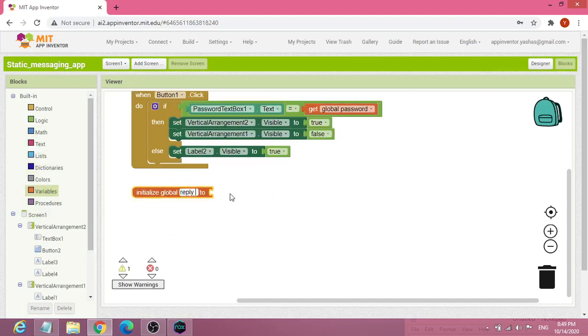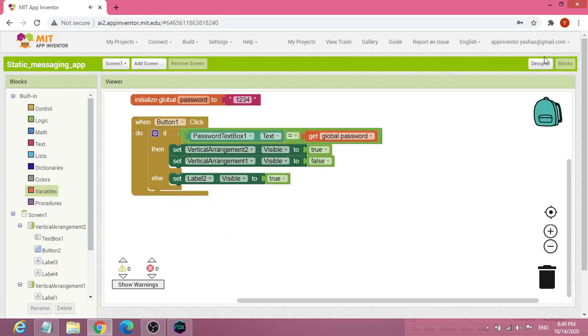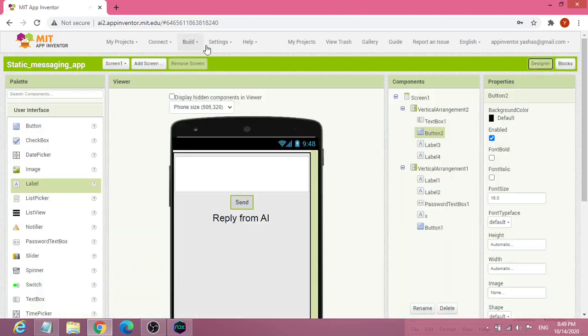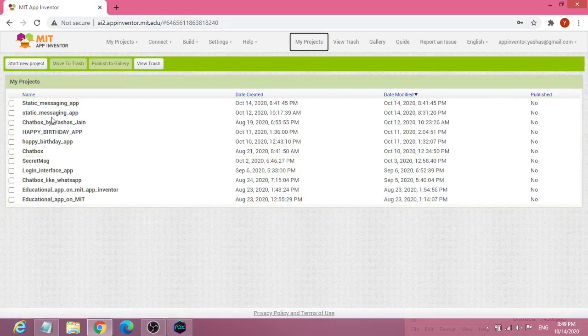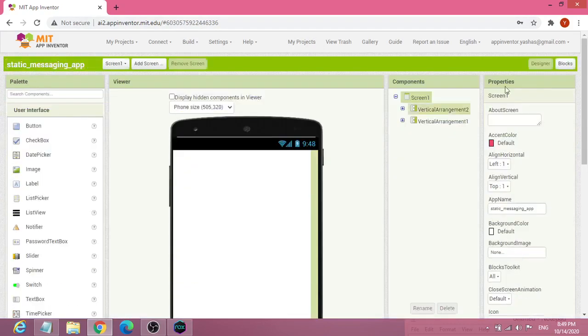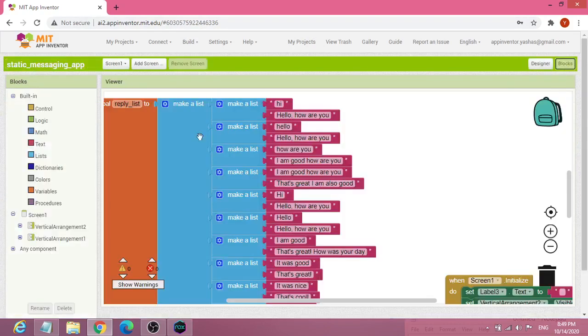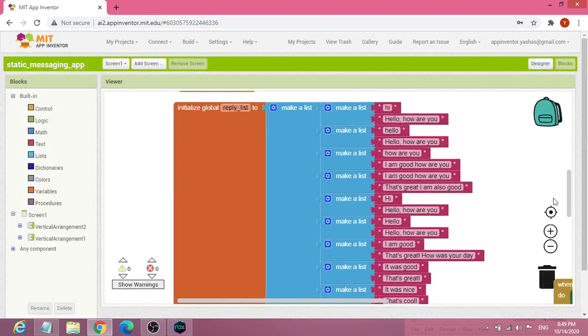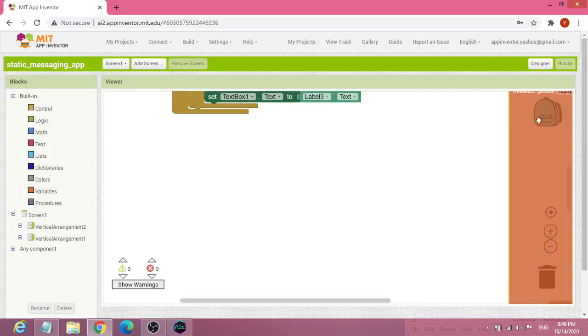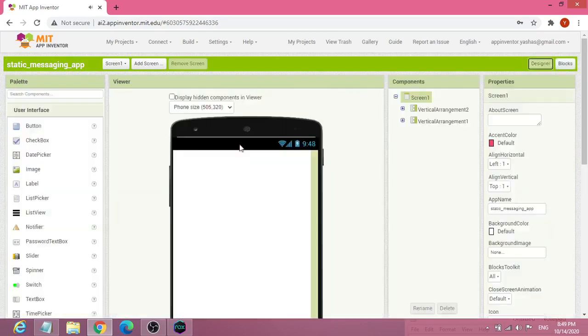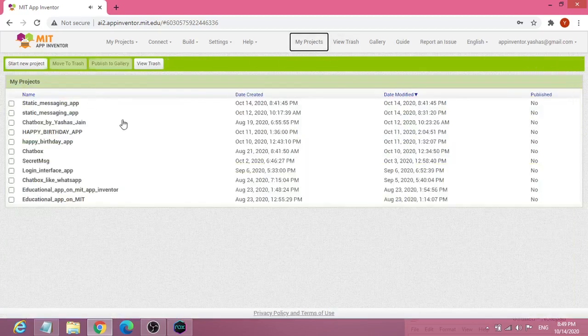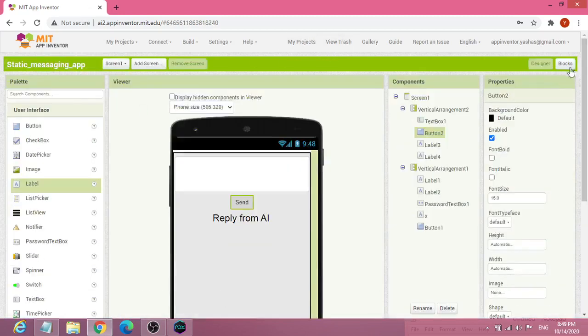I have already typed my reply list in my earlier test version that I showed you before. I would be attaching its AIA file, so you may just open it in MIT App Inventor, and this reply list would be visible to you. Currently I am not rewriting it, just putting it in my backpack and pasting it here.